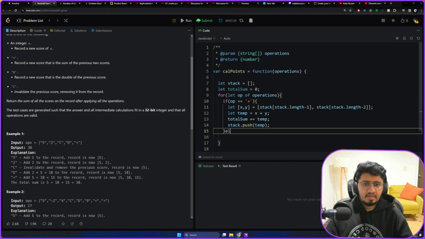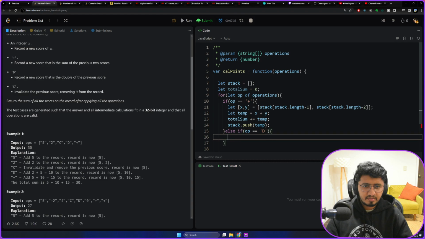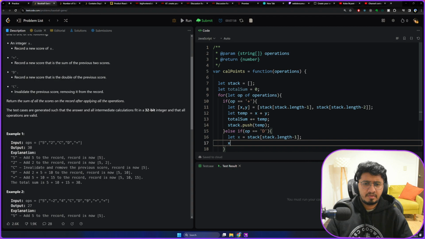Else if our op equals t, then what we gotta do is take the last element, let x is equal to stack of stack.length - 1.